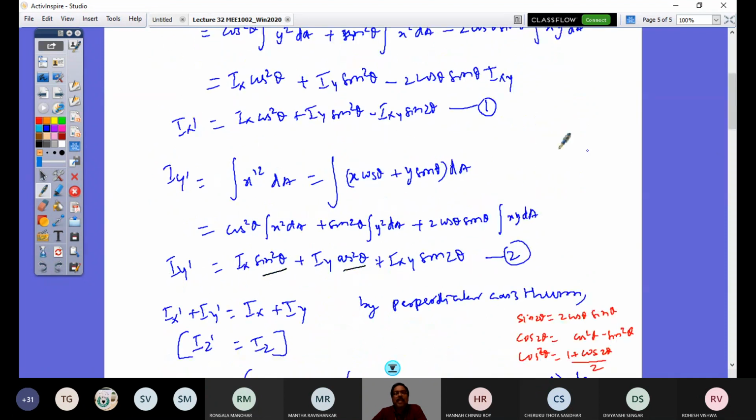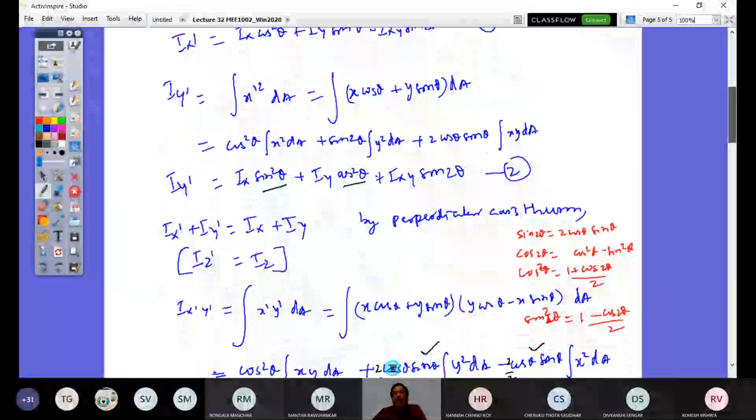So you see in Ix dash, you have Ix, Iy for the standard section about the XY axis set, and the X dash axis is represented with respect to the X axis by an angular rotation of theta in your configuration diagram. So that theta and product of inertia are going to influence the value of your area moment of inertia. That's what you understand from equation 1. And similarly, from equation 2, you would understand that the area moment of inertia with respect to the y dash axis is also influenced by the orientation of the new axis set from the previous axis set, the angle theta, and your product of inertia.